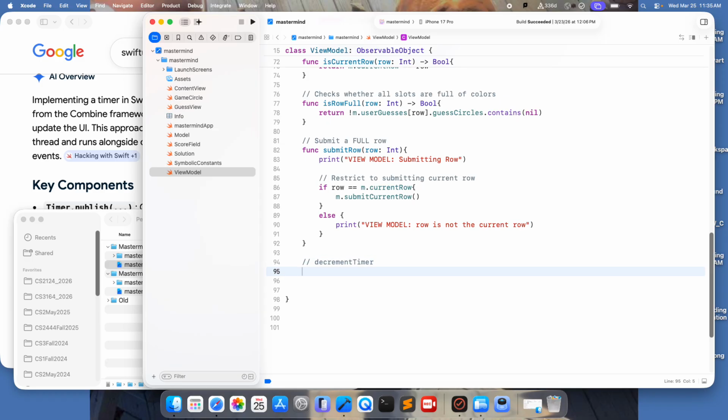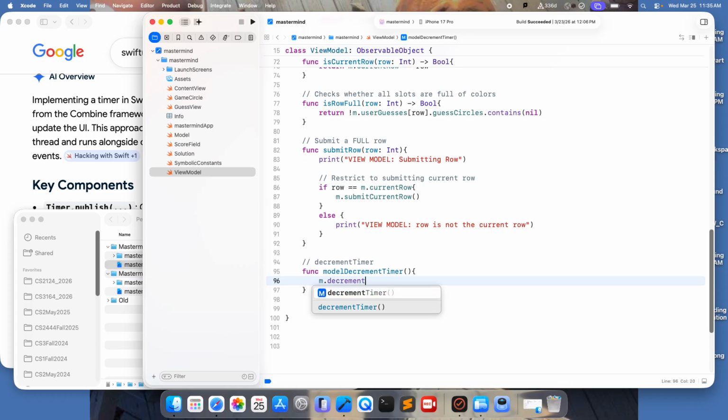That basically just subtracts a second each time. So this is literally just going to be a function, model decrement timer. The view model is very special in the world of timer because I was stuck on it for a hot second. I realized that when I send anything through the timer, it just didn't update. Honestly, I didn't even think about doing a mutating function. No, that wouldn't even work.